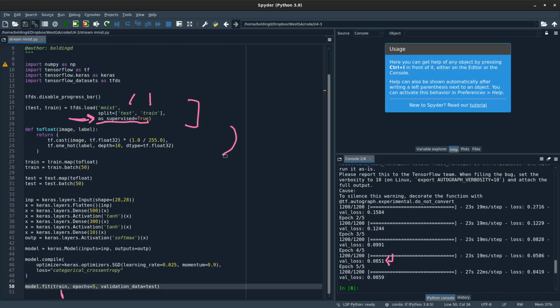This is a function that transforms one image label pair from the data set: it casts it to a float 32, normalizes it, and makes a one-hot vector. And then this is us applying that function to every element and then batching it, which we have to do because it's designed to work that way.